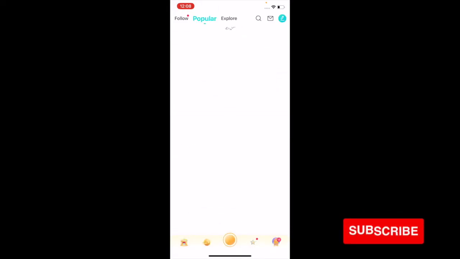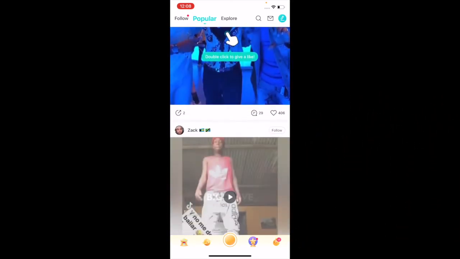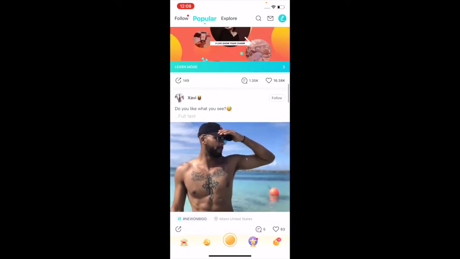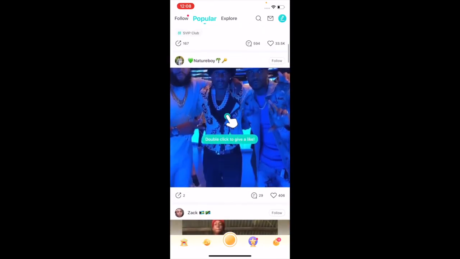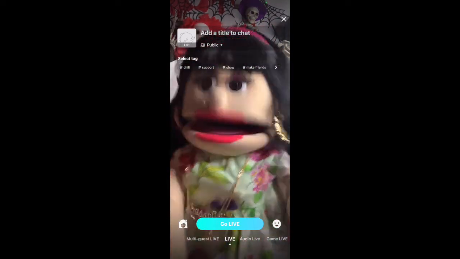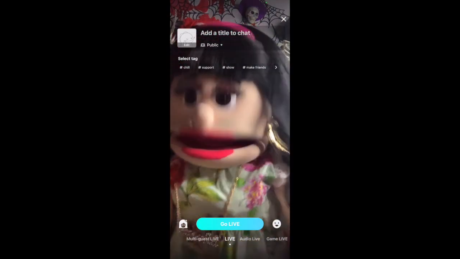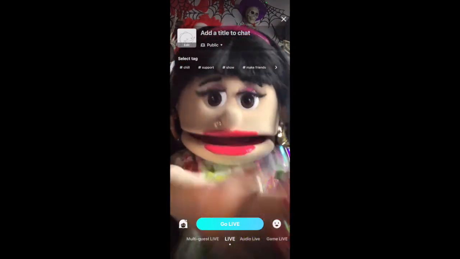So, if you go into the star next to the little happy face, you'll see different people on the popular page, who you can visit, who you can start following and stuff like that. Besides the big red dot here that you see, you can actually go live on this app just by clicking that circle button. We'll talk more about the lives in another video. But let's exit out of here.